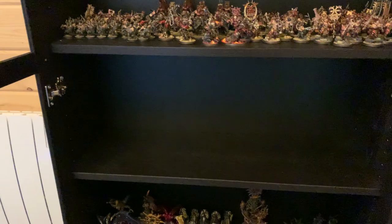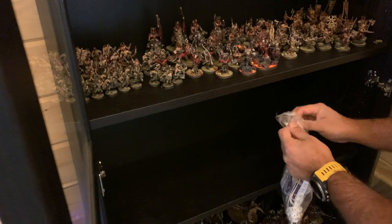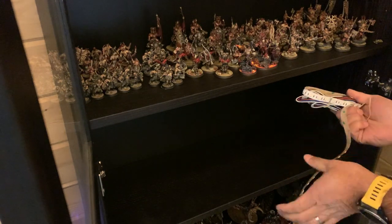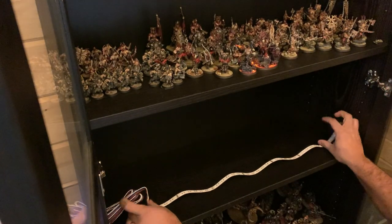Now what I've done is I've got these LED strips from a company called Simply Lighting, .co.uk, and what they should have done is cut these strips to more or less the length of the shelf. They're not cut to the exact same length because of whereabouts you can cut the LED tape, but it is more or less there. So hopefully a lot of the hard work has been done for us already.